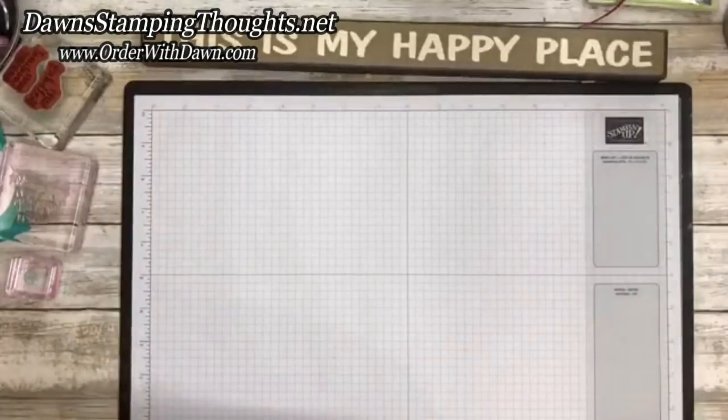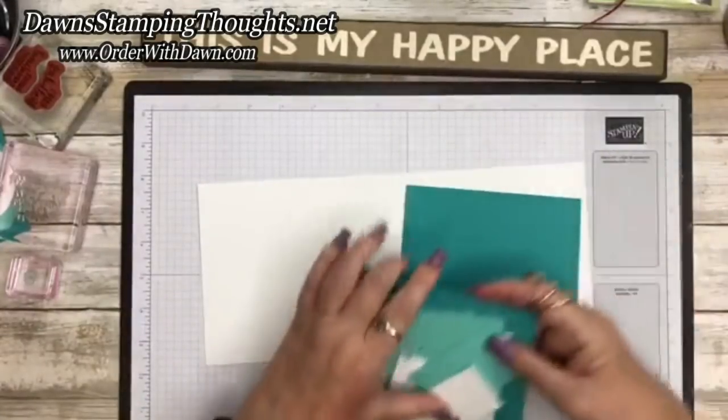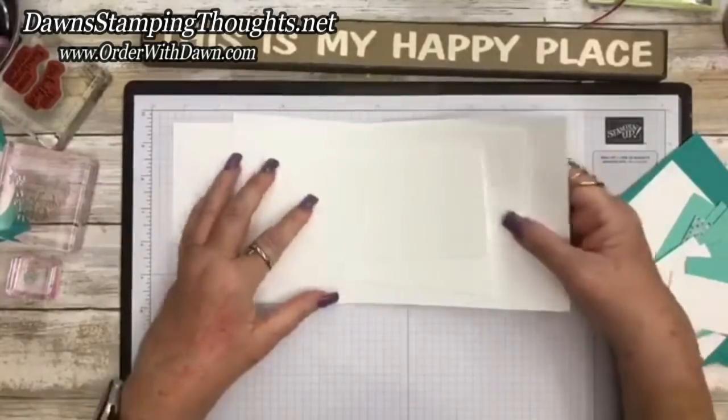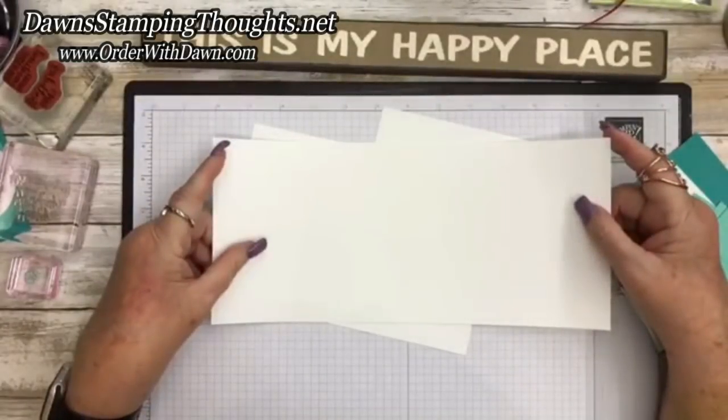All right, so here are the measurements. Let me grab them here. Okay, so we are going to score and put these two layers here. So we're going to start with the Whisper White.